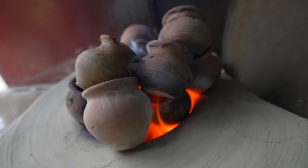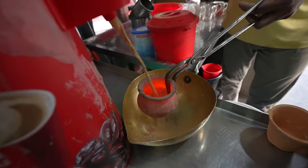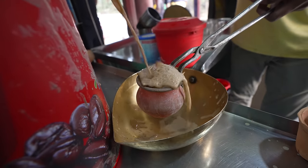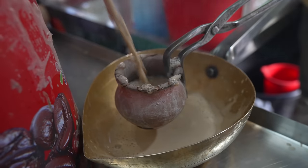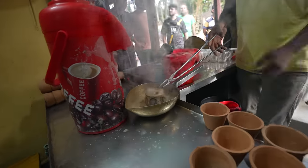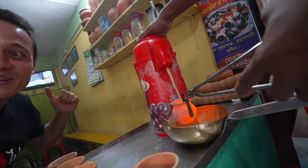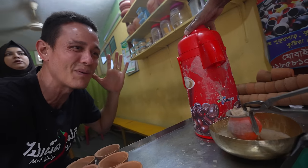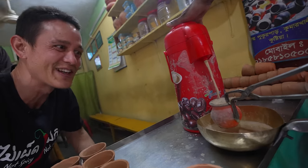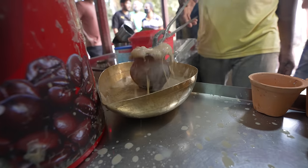He's just heating up those clay cups over a volcanic flame of fire being fanned. Wow, red hot — it's volcanic! The aroma of that steam is incredible. He takes it until it's glowing red hot, then he pours in the cha, the chai, the milk tea, and it just bubbles with volcanic heat. That aroma is just incredible. He's building up the tea in that pan and it's going to have that unbelievably smoky aroma from the clay.